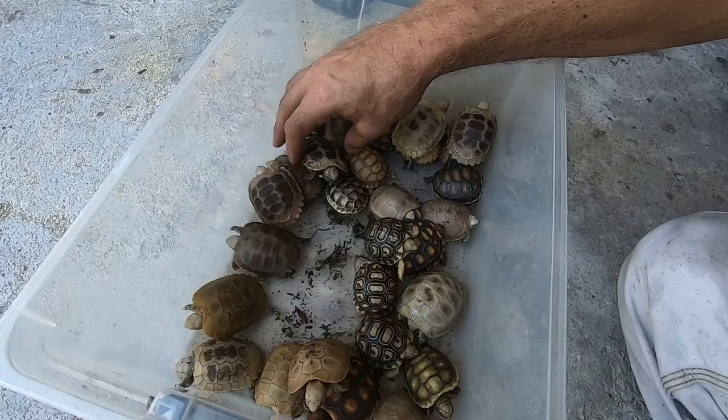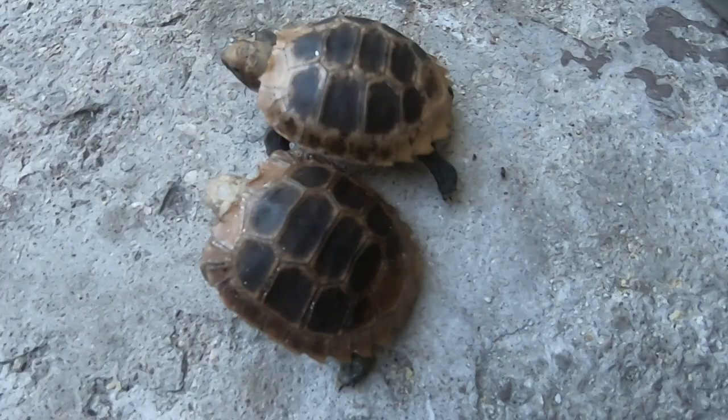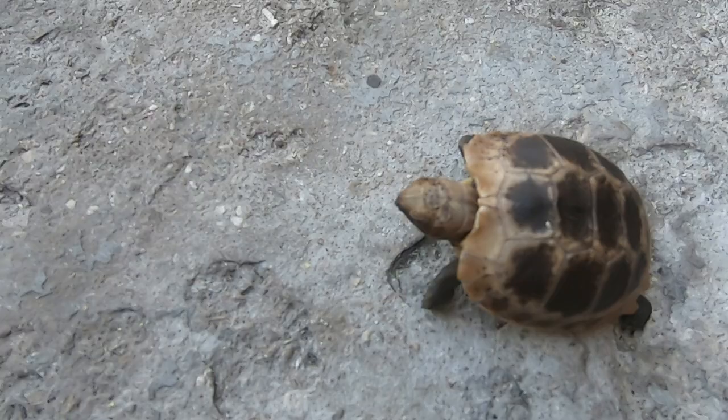This is kind of what elongateds look like for the most part, okay? Really cute, really fun tortoise, very hardy, love high humidity, do very well in Florida, can take cooler temperatures. A very, very special tortoise, I love them.